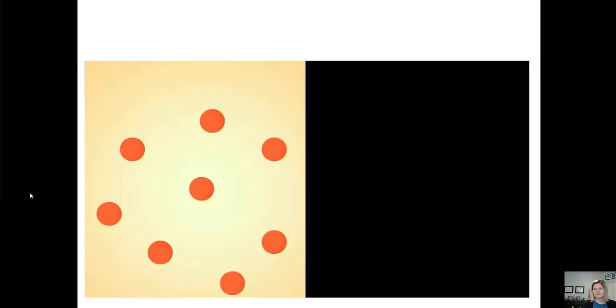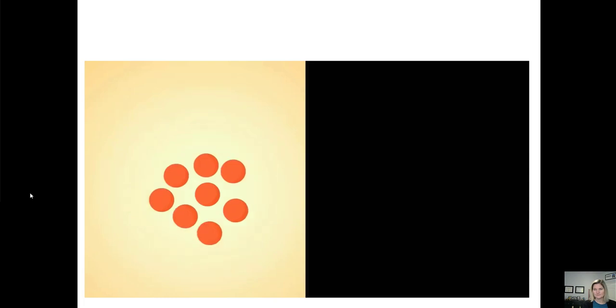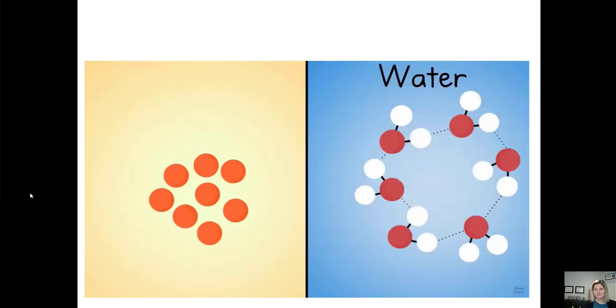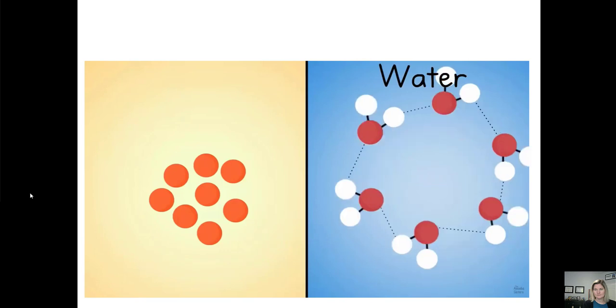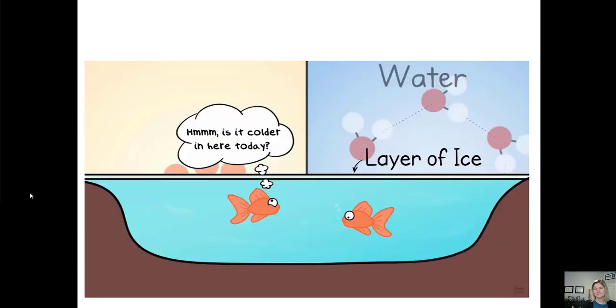It's common for many substances to actually contract when they freeze and to become more dense. But water expands when it freezes and becomes less dense in its frozen state, resulting in floating ice, where it can actually make this insulated surface layer that makes a difference for many organisms underneath.